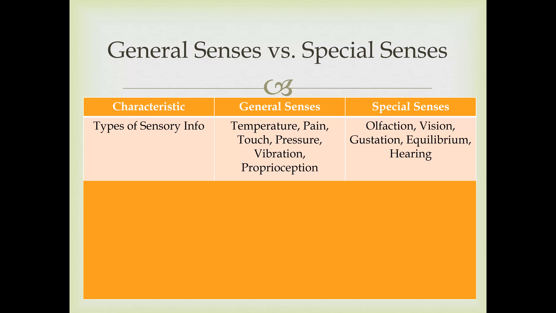Let's talk about the difference between general senses and special senses. This chapter focuses on general senses, and chapter 17 is devoted to special senses. You may have heard you have five senses, but you actually have a lot more. General senses include temperature, pain, touch, pressure, vibration, and proprioception—your body sense, which is your awareness of the position of your body in space, like knowing if you're holding your arm above your head.